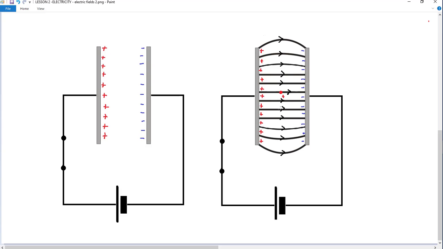Now the key features that you need to note here is clearly that in the center of the plate the field lines are at right angles to the plates and parallel to each other, whereas as we move to the edge of the plates, either up or down, the field lines start to bulge outwards, and so you've got a kind of leakage of electric field here at the edge of the plates, at the bottom and at the top. Now you will not be asked to explain that, and all you need to do is to be able to draw the field pattern and indicate the direction of the field, and we're just going to leave it there for the time being.